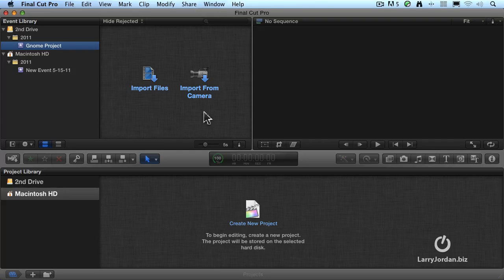Import from camera, however, could be a variety of different things. It could be a camera which is attached to your computer, like a FireWire device. It could be the iSight camera, which is built into your computer, or it could be a folder containing files that were shot to either a hard disk or a solid-state disk, which you've now copied to your hard disk. My recommendation is always copy your media files from your card to your hard disk before you ingest. In which case, when we are copying media files from a folder, we click on the Import from Camera option.